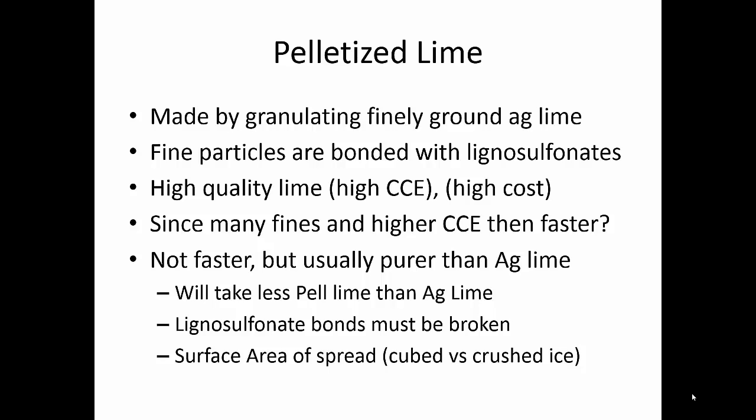There was a guy doing some work in Lexington, and it went from a pH of about 7.2, 7.3, right next to the field, down to less than 6, 300 yards away. I don't remember how far it was way up there, probably 50 yards or so. But yeah, you're liming your field every time a car goes down there.